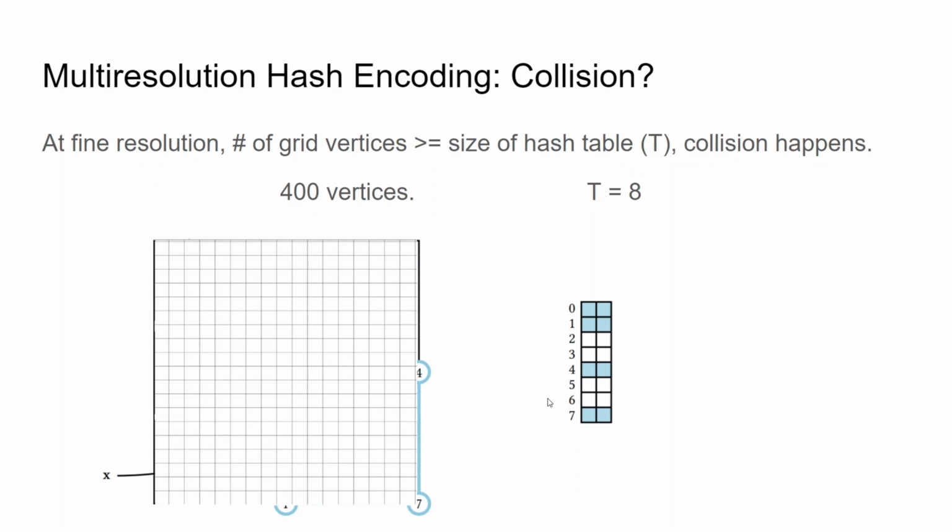And you can probably see that collision is a bad thing if you don't handle it right. Like in data structure classes, they teach techniques like linear probing or quadratic probing to deal with collisions, but here the author doesn't do anything to resolve collision and argues that it's okay.